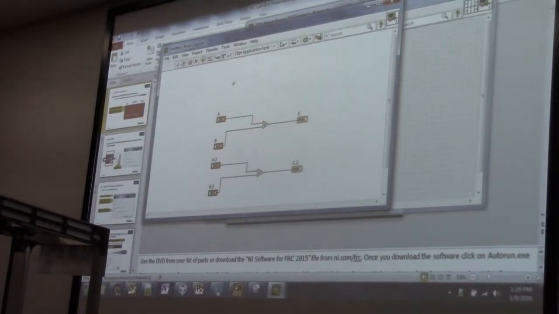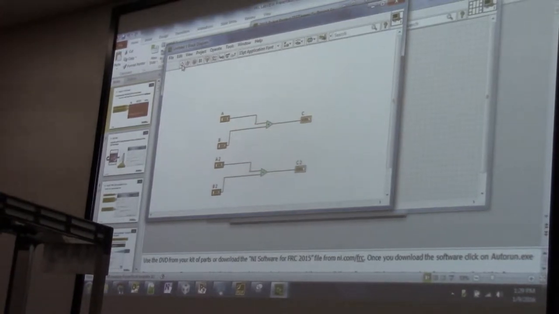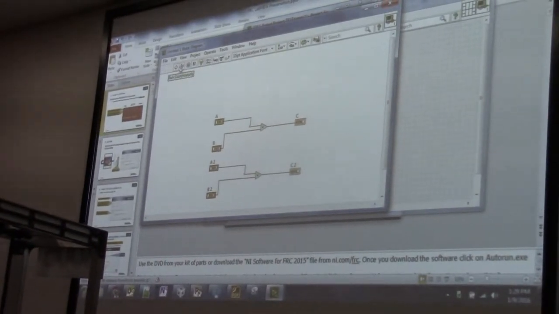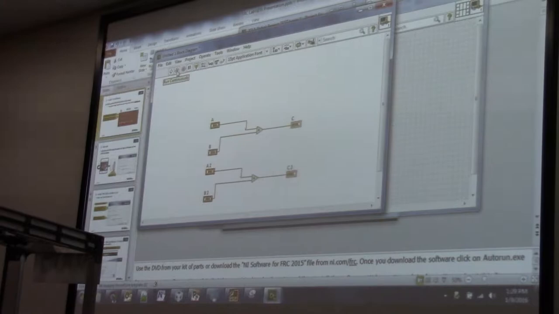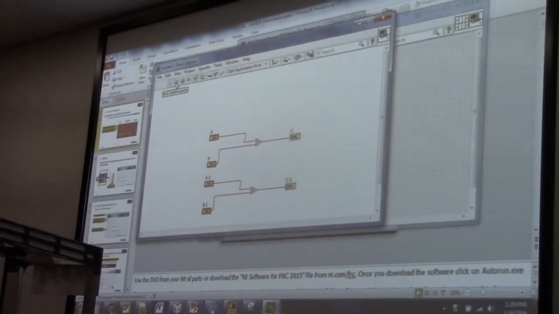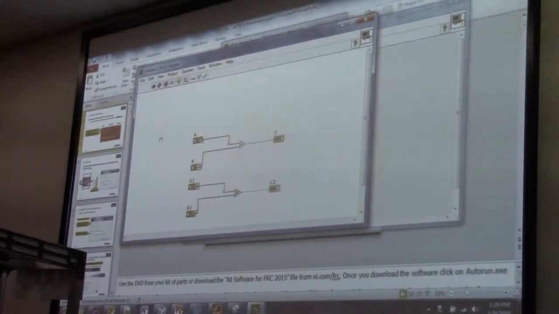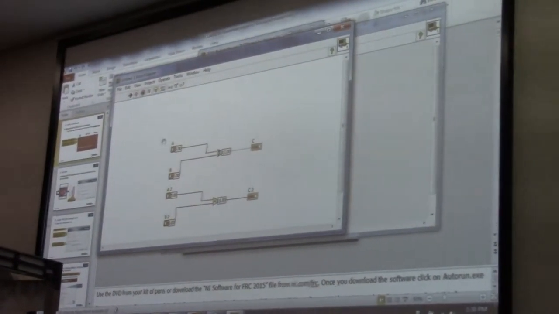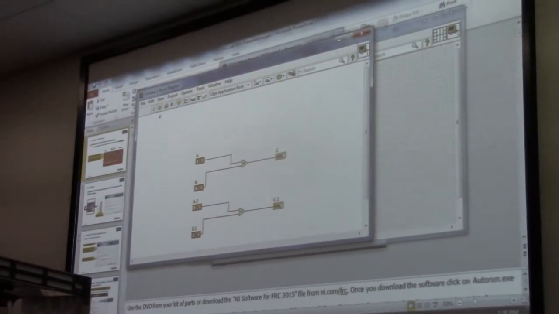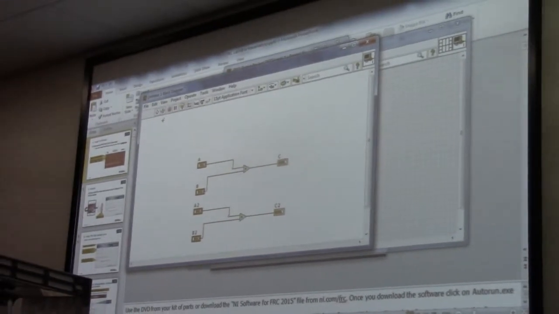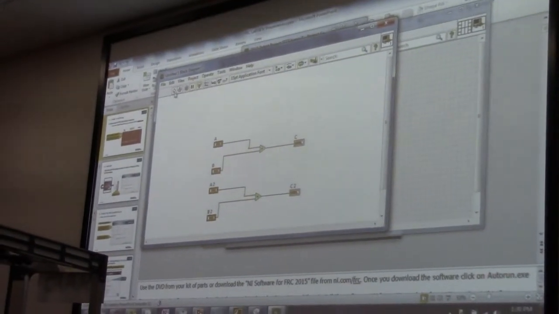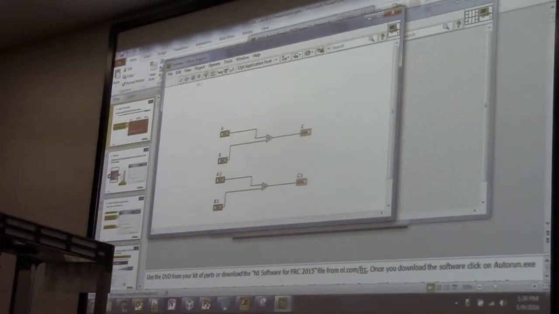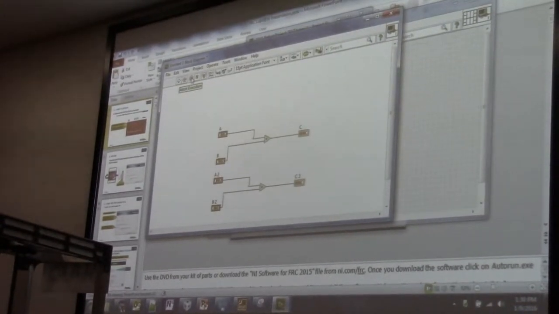To actually run your program, we hit this button right here, which you can see is run. This one's run continuously. For our purposes in FRC, don't use that. If I was to do that here, all you'd see is it just keeps running in a loop. Sometimes good for debugging, but not in FRC, so don't do that. And then if something's running and you want to stop it, press this button. That's kind of a kill button.